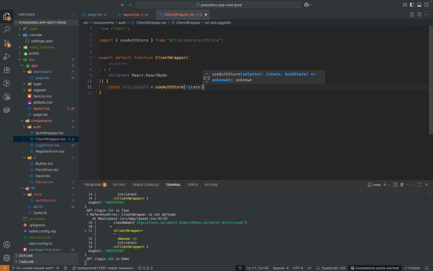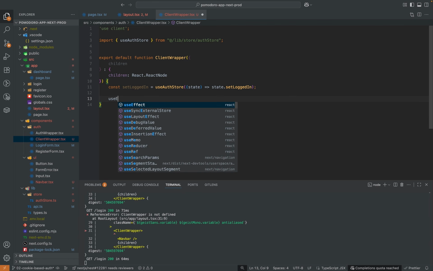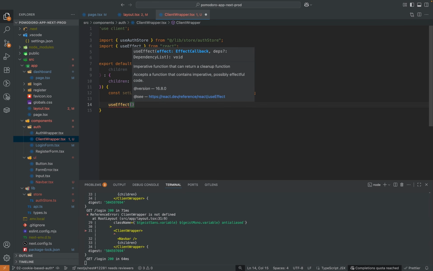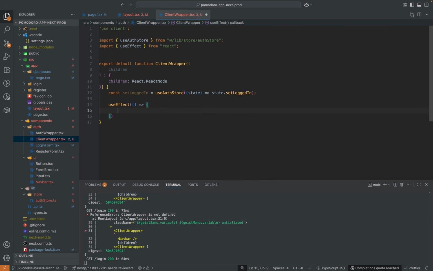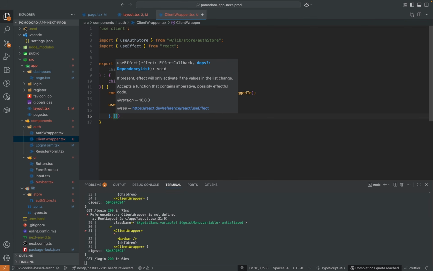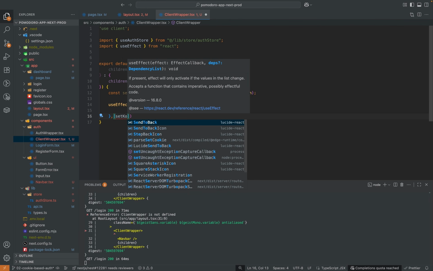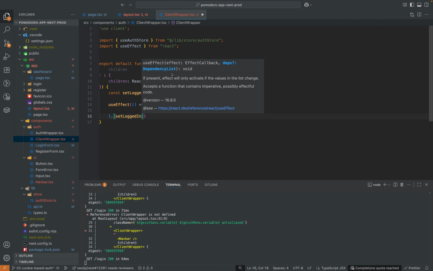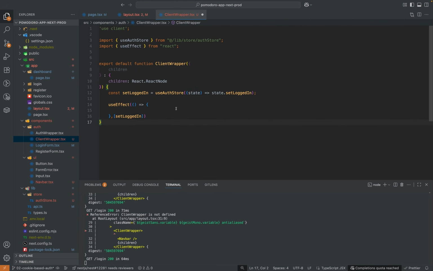It will take the state as an argument and it's gonna return the state we need. We need set logged in. So whenever we load client wrapper, this use effect will be called. We also need to add a dependency for use effect. Each time the state of logged in changes, set logged in has changed, then it should check the login.